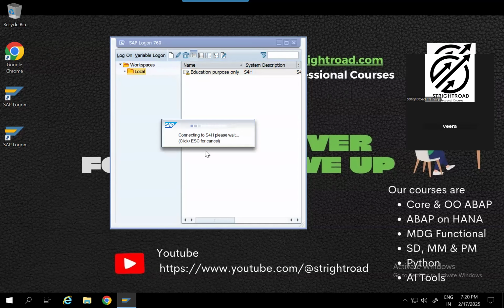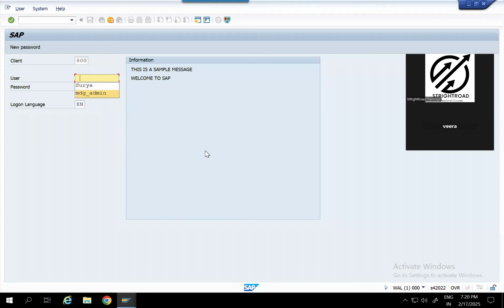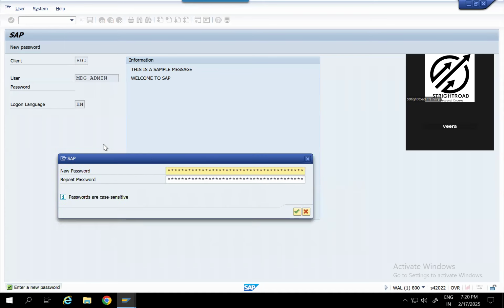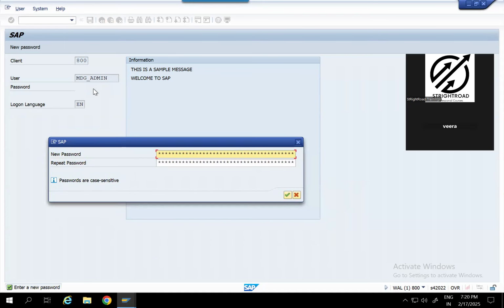It's visible. Yes. Now let me log in to the system. Whenever you log in for the first time, it will ask you for a password. We provide one default password. It will ask you to reset your own password. It is minimum 10 characters in length with alphanumeric.